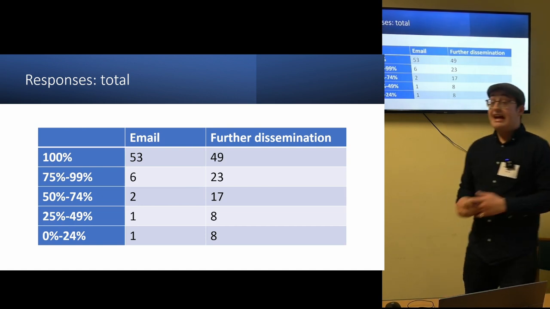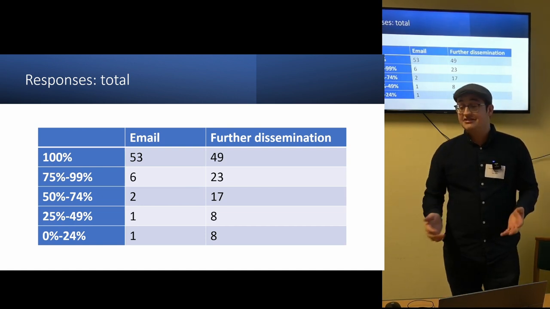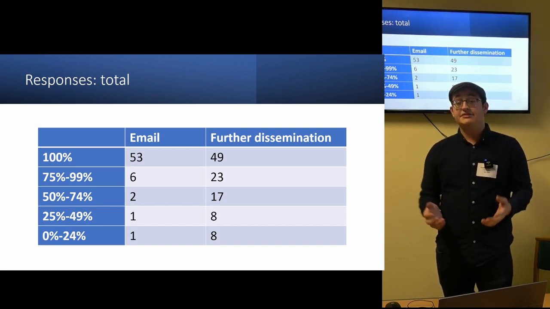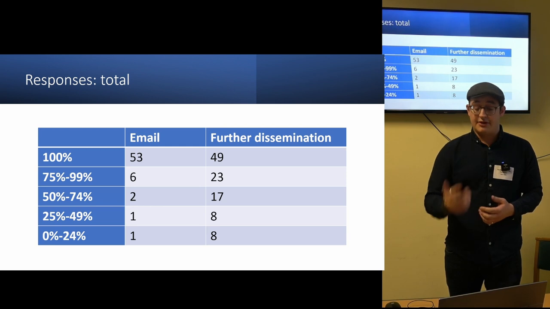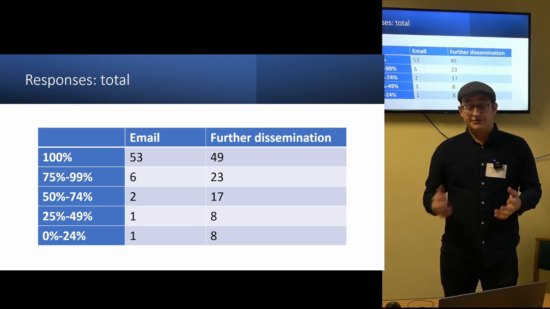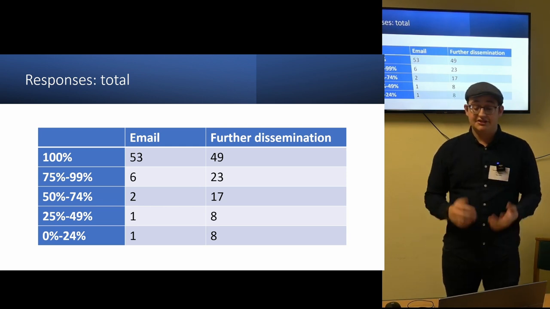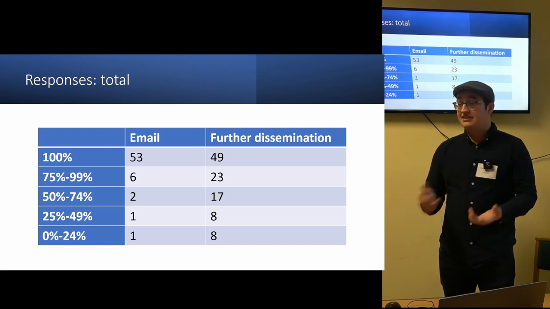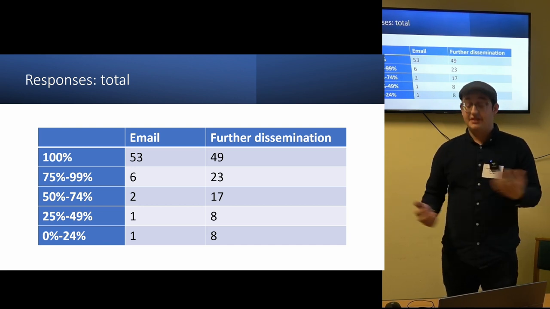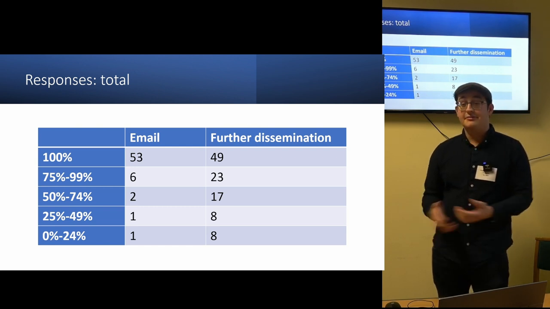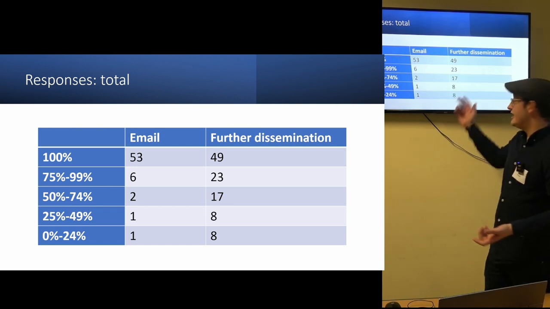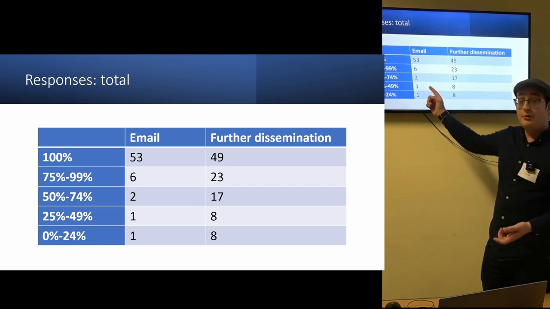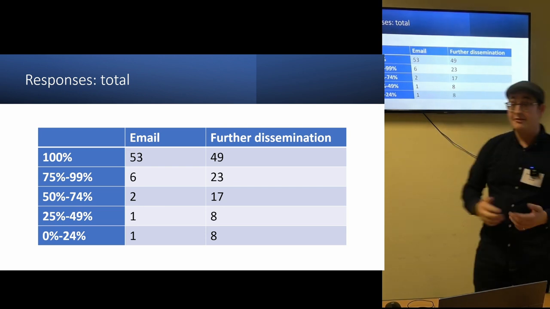So in terms of how many people actually carried out the survey, 102 people did it to 100%, and 53 of these were people who I sent an email directly to. Due to the further dissemination, very kindly from Sarah Ritskaanza and Marlon Holst, they sent it out using their list email servers, and more people continued and carried out the survey, which is great. But also, interestingly, if you want to carry out research in the future, direct emails get a lot more responses than indirect. So that's my recommendation.